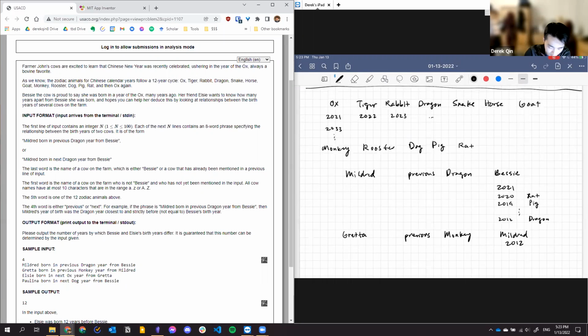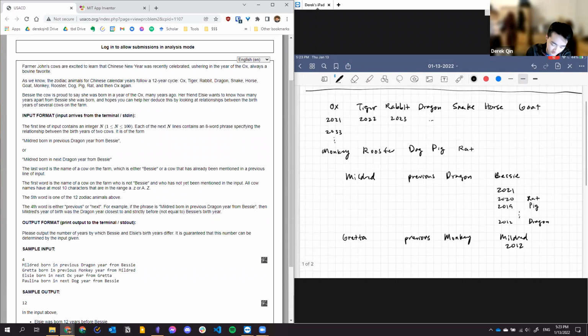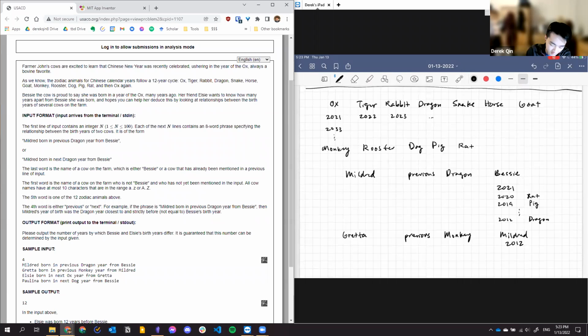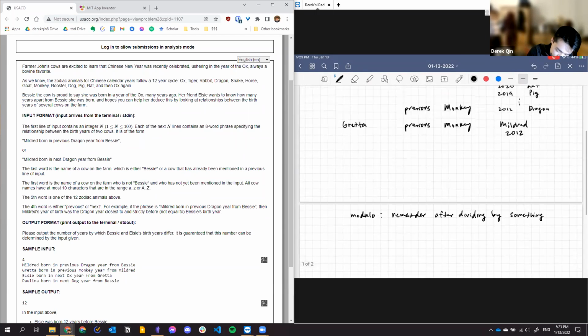And it's pretty easy to see that if you have a 12-year cycle, if you cycle back every 12 years, then each time you cycle back and you divide by 12, the remainder will be the same.